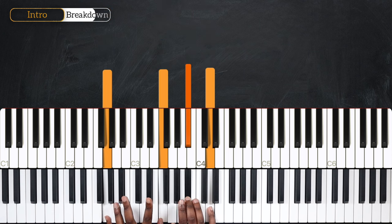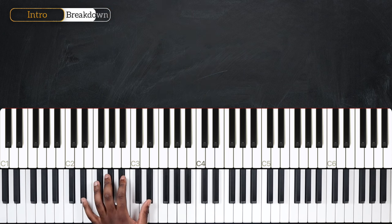And that's basically all we need to know. Now, what we have to do is play the same chord progression and the same pattern once for the intro, and then twice for the verse.